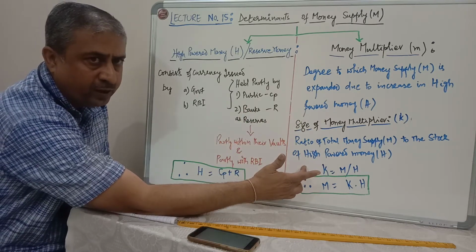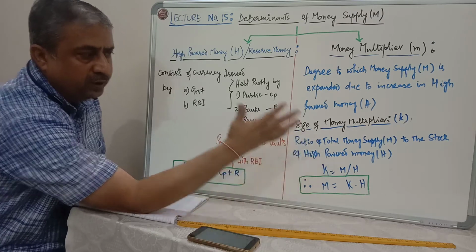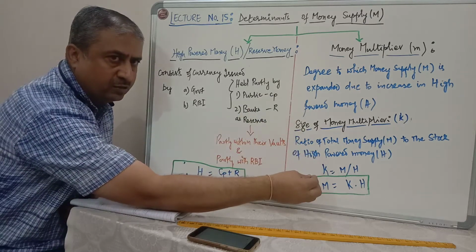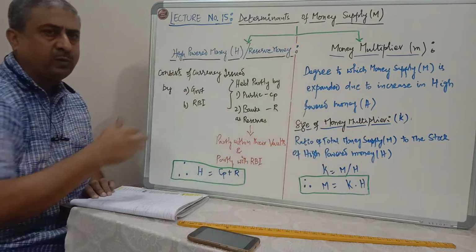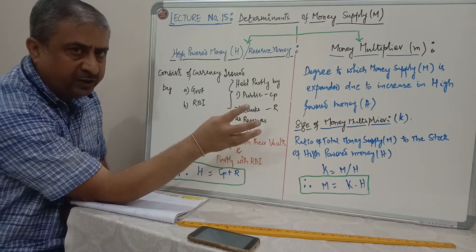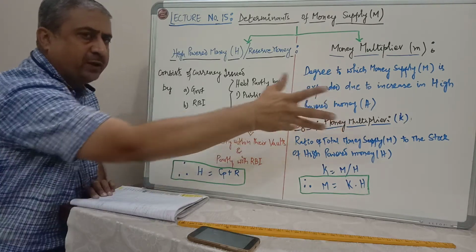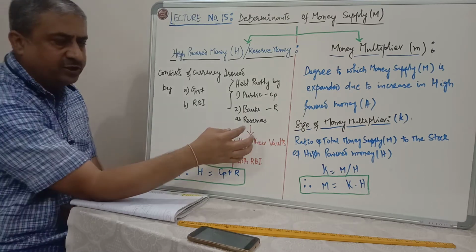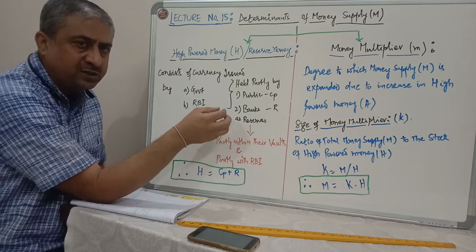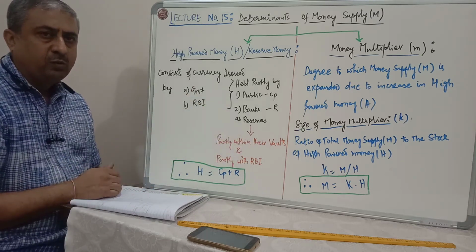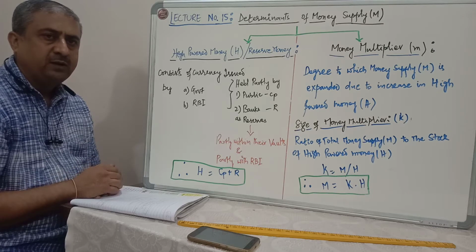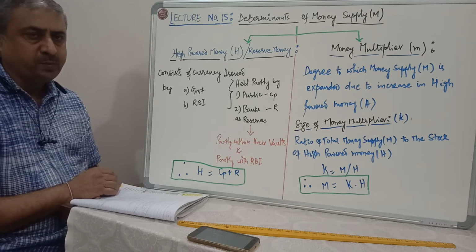This is a ratio of high powered money to total money supply. If this decreases, more money is released into the system and more money is supplied. Or this R, if it decreases, money is pushed back into the system. This is generally the first attempt that the banks make when recession starts to set in. Now, what is a recession? Recession is, simply put, too little money in the hands of the public to spend.